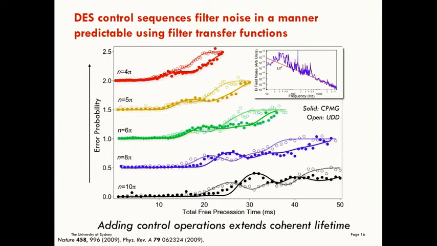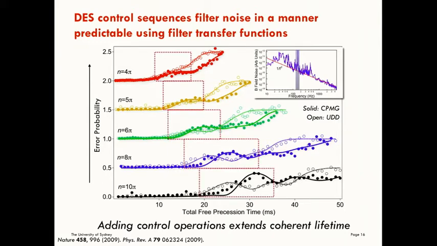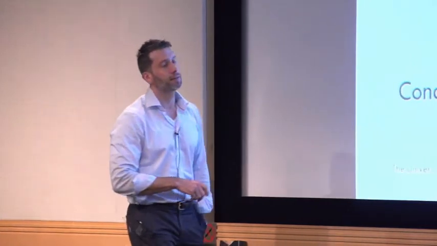These were magnetic field fluctuations in the lab. You see they agree quite nicely, and in particular, the presence of that one spur near 153 hertz, which came from a water chiller 3 labs down the hall, is entirely responsible for the bumps and wiggles that you see at these intermediate times, right? So you really do gain predictive control at a very fine level of detail by writing down these transfer functions, even for reasonably complex control protocols. And of course, you can suppress errors and extend lifetimes.